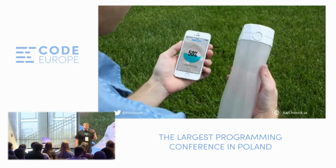And last but not least, this is the smart water bottle. The smart water bottle is a see-through plastic bottle with Bluetooth connectivity and an app that can tell you how much water is in your see-through plastic bottle. Also, it's Bluetooth, so it's not usable for more than 15 feet. So how many people believe that this is a funded product? About 80%, very good. To be fair, though, they actually also track statistics of how much water you're approximately drinking, so they can tell you to drink more.